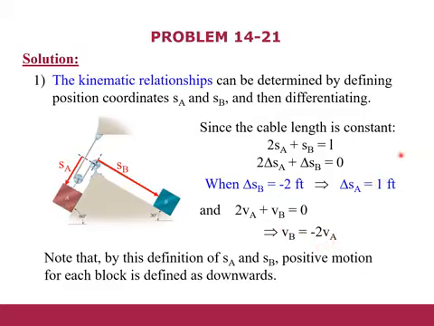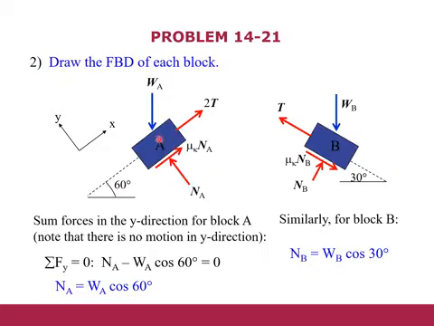So let's move ahead and find out the forces on our bodies. Separately, we have drawn the free body diagram. In this diagram you can see that this is body A, this is body B. Weight, tension, friction force, and the normal force are acting on body A. Similarly, we have tension, weight, friction force, and the normal force applied on our body B.